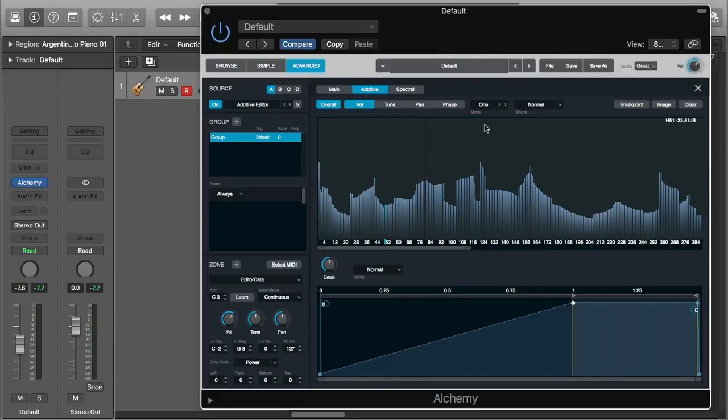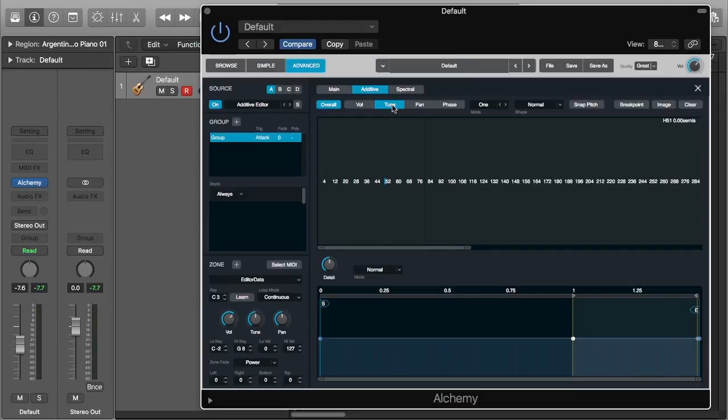Okay. So now let's just go to tune, right? Because I've dealt with the levels right now. I'm at 1, and let's do the same thing. Let's just draw something that resembles a waveform, and I want to give it a little bit more.